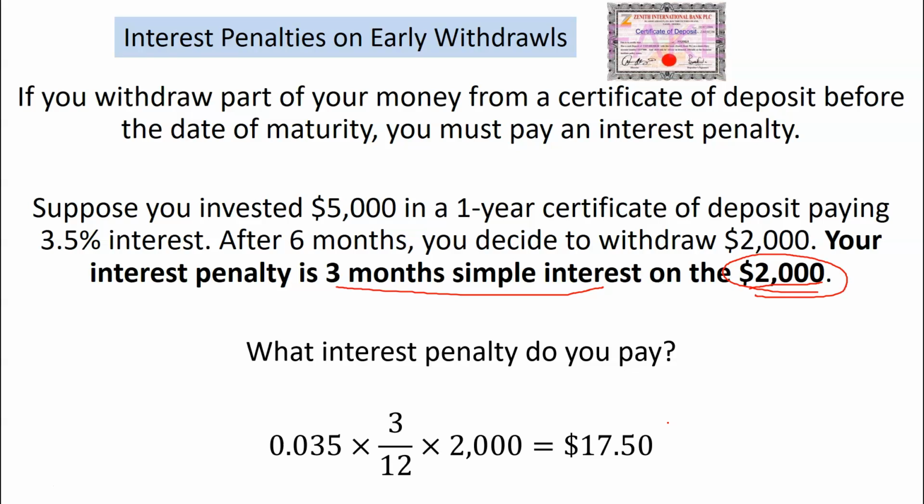And just so you know, most of the time they don't literally make you pay them out of pocket. What they do is they just subtract this amount from the interest that they're going to pay you, because you're still leaving $3,000 in there, and this $2,000 did make interest for 6 months. Oh, by the way, you won't gain interest on that last 6 months. So you lose out on that and you have your penalty. But you don't cough it up, they just deduct it from the amount that they're going to pay you.